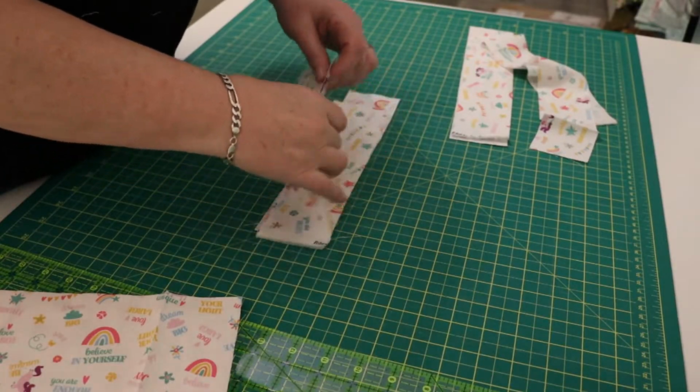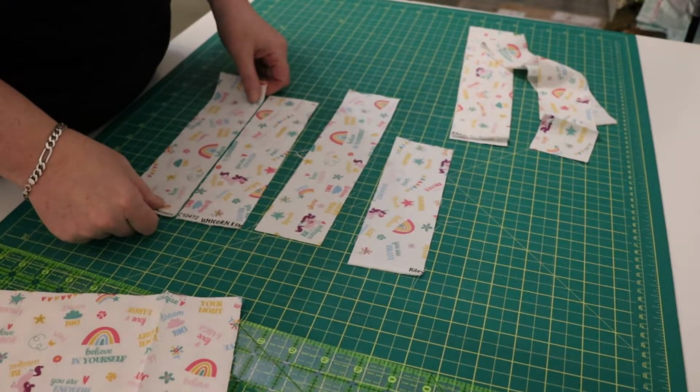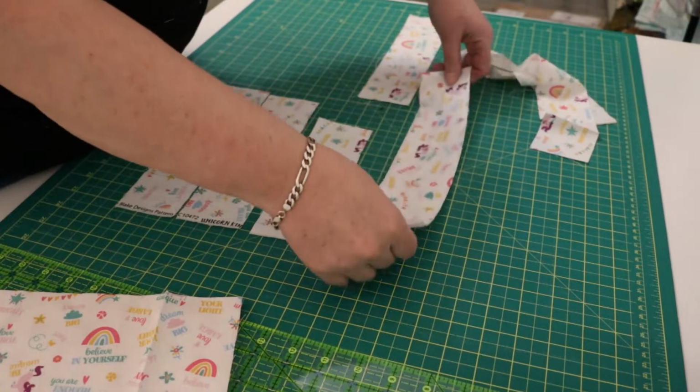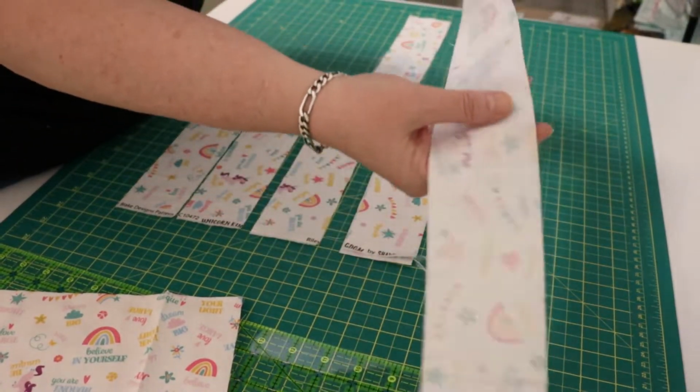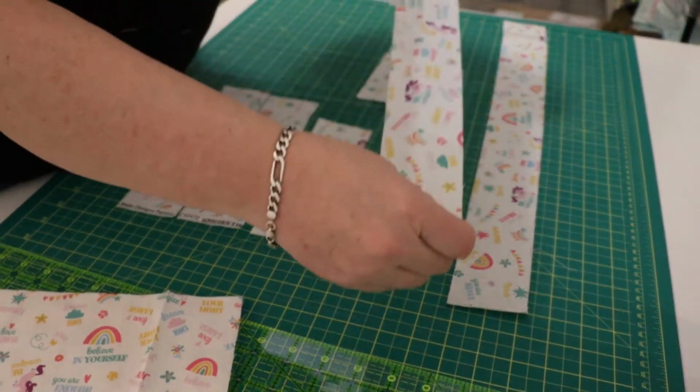So it's not too difficult so far. Okay, so these are the pieces that I had left over from putting the first row of fabric on there. These are the pieces that I cut and haven't got to yet. So we've got a bunch of stuff.